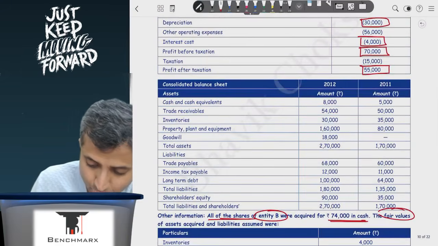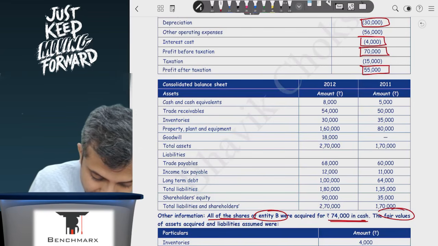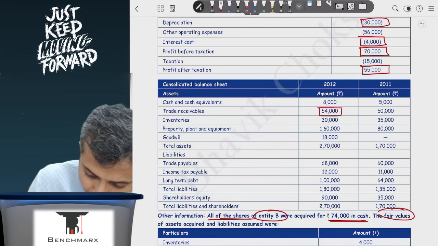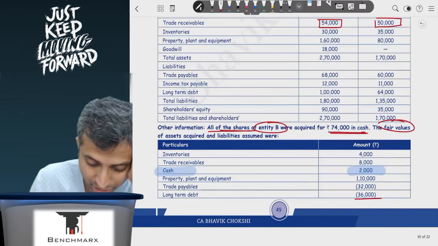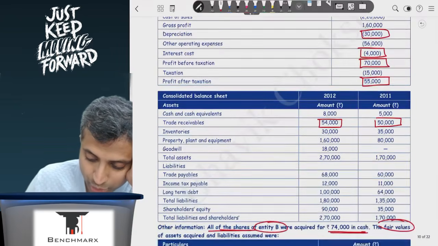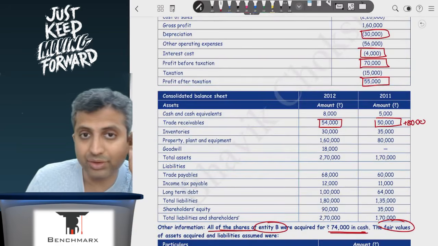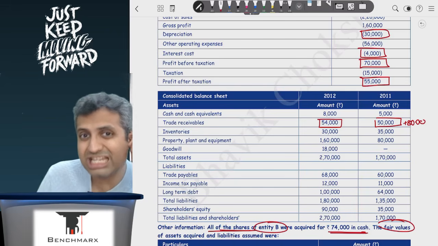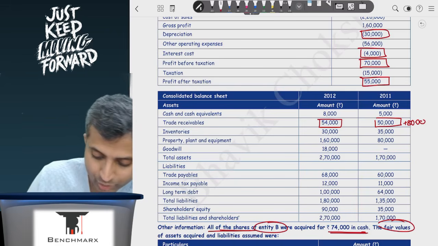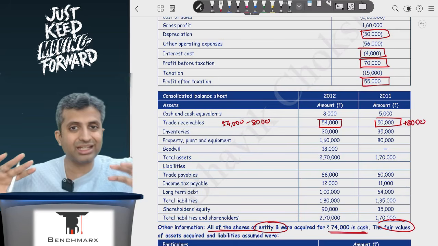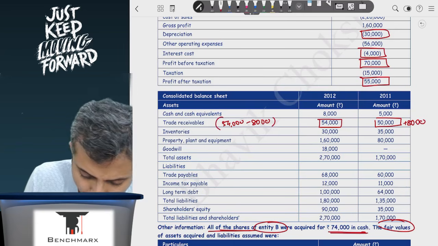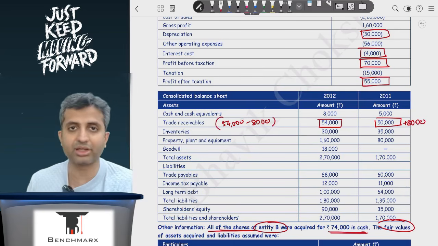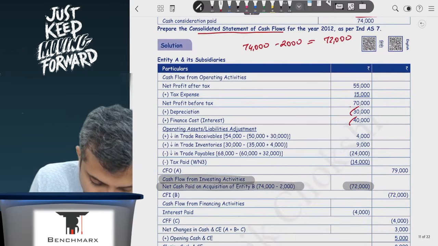Now when you do working capital changes, you typically take your trade receivables, for example, which are 54 and which is 50. So basically I will say there's an increase of 4,000. However, during the year there must be 8,000 which are taken over. So you either do 50 plus 8, that is 58, and then compare it with 54, in which case there's a decrease of 4,000, and hence you will add. Or you can do 54 minus 8, because either I include that 8 at both places or I exclude it at both places. 54 minus 8 comes to 46, and 46 minus 50 will again come to a negative 4. A decrease of 4, which means you will add.